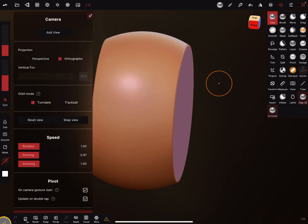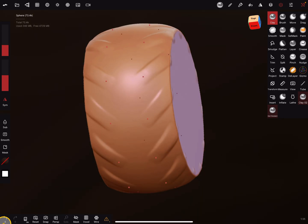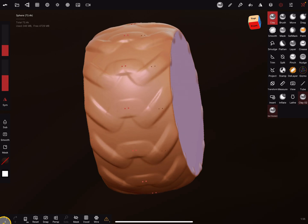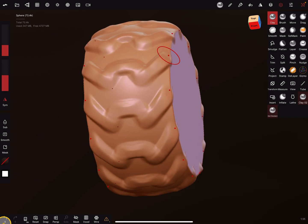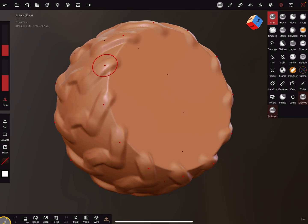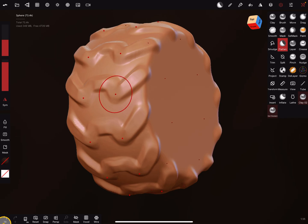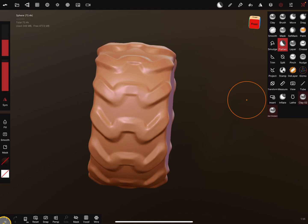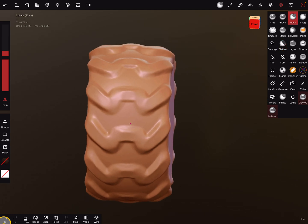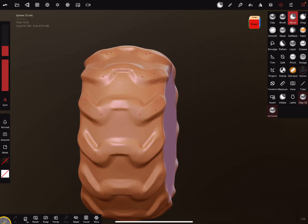And let me just change that to trackball, which I don't like to use a lot, but I'll use it for this. So you'll see here, it's that simple. So go ahead and just create some treads. Hit it with the smooth. Go in with a flatten brush. And you can also use any of the other tools. So let's go ahead and bulge up a little bit with the move tool. And we're just gonna go here and just raise up a little bit.